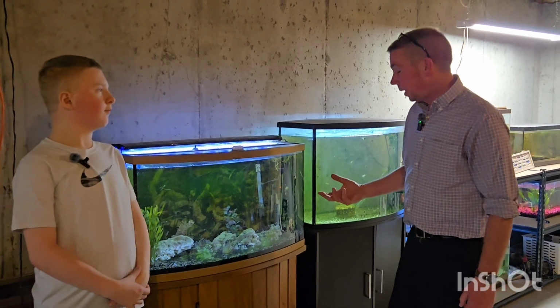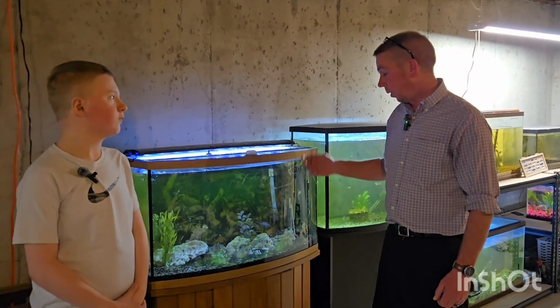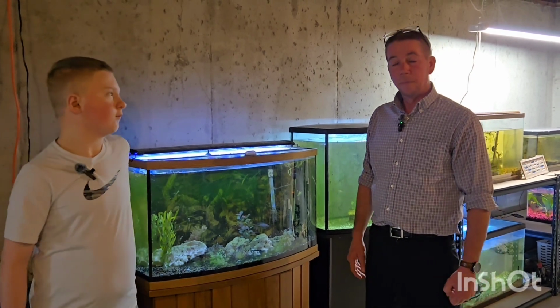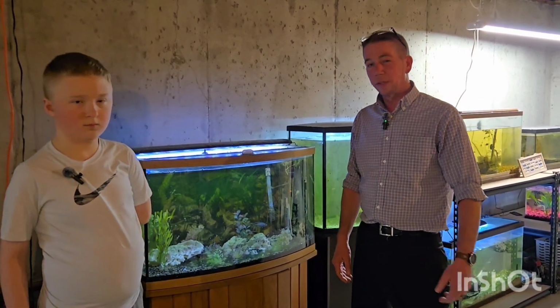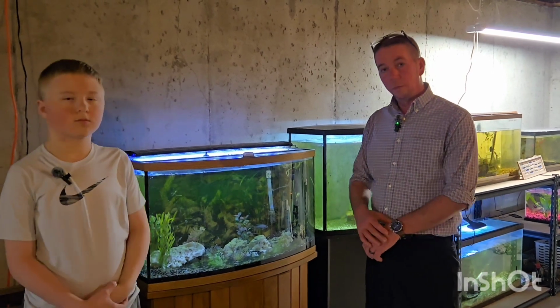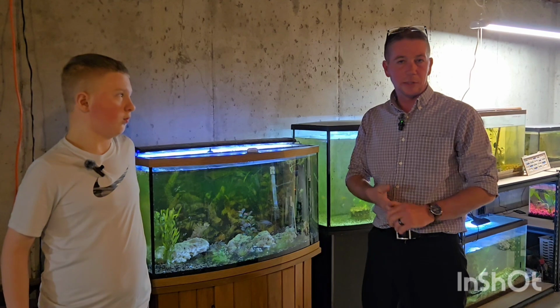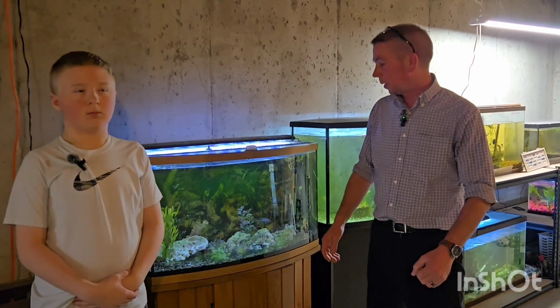So when we're trying to condition these guys, most of the time we just feed them flake. They do really good on just a regular flake food. We'll give them some high protein stuff every once in a while when we're trying to trigger them to breed. We'll feed them some bloodworms, some fried shrimp, things along those lines that'll give them a real high protein content.